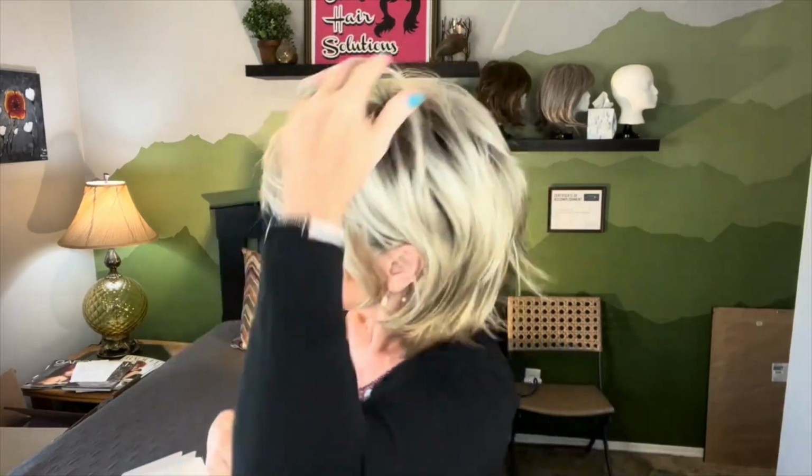So I might just take my scissors and just go around the whole wig and trim it. And if you wanted to have your hairdresser do that, just about a half inch would be good, if you ended up with one that was a little bit longer than what this appears to be. So we can play her down for a little more casual look. Make sure she stays nice and flat. We can add bangs. We don't have to add bangs. We can just make her very, very casual for the day, shake and go.